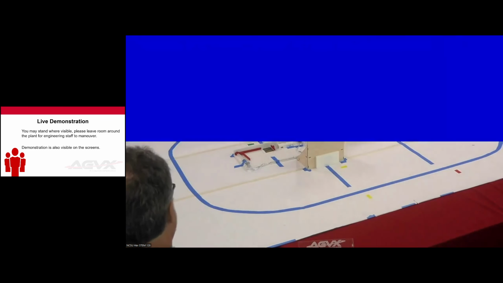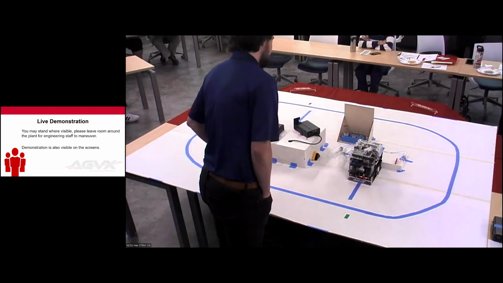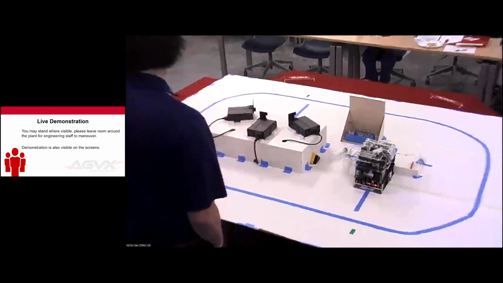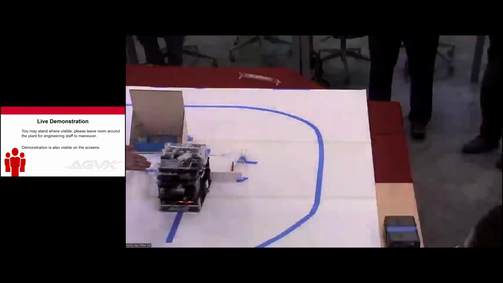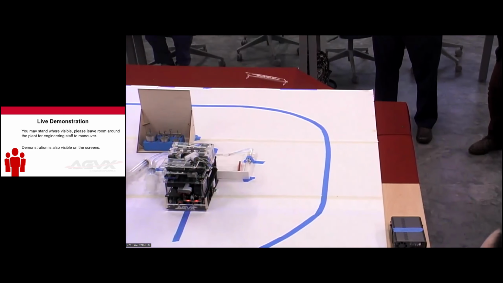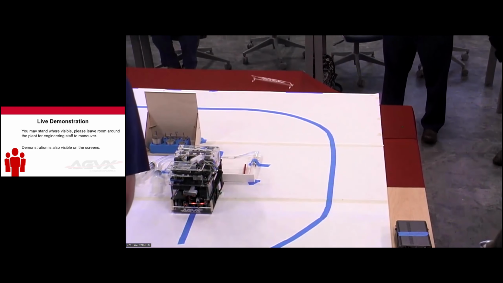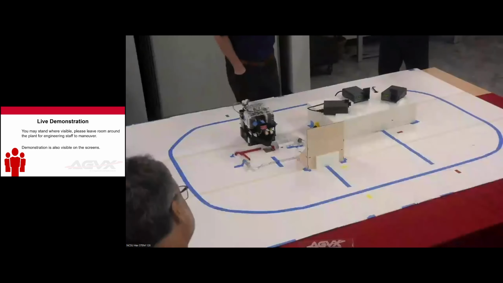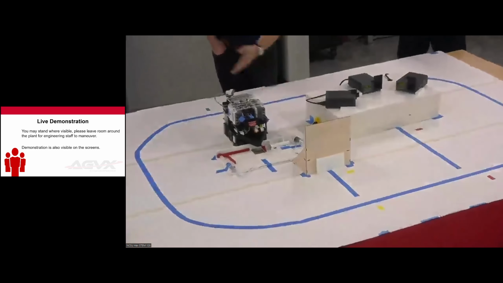So now it's going to pull into mixing, and like we talked about, it's got to communicate with the computer at the mixing cell. The computer is going to give it the recipe for the number of packets. We've got the yellow packets here and the black packets here. Once it communicates, let's give it 1 and 1. So after it talks, it'll take a few seconds, and then you'll see 1 yellow packet and 1 black packet drop.